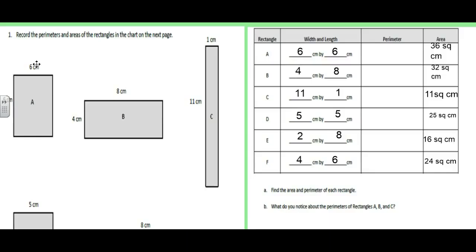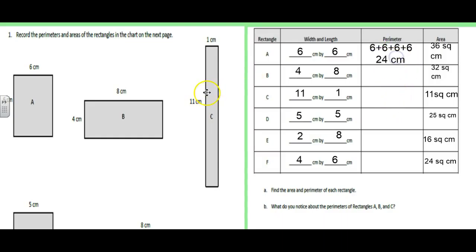On your paper, shape A is actually a square, but when I made this smaller, it made it look more like a rectangle. Mine is actually a square. On the chart is where we're going to put the addition sentence, and underneath it we'll put what the perimeter is equal to. So put 6 plus 6 plus 6 plus 6, because all squares have equal side lengths. Each side of this square, which looks like a rectangle on my screen, is 6. When you add 6 together 4 times, that's the same as 4 times 6. So the perimeter is 24 centimeters.